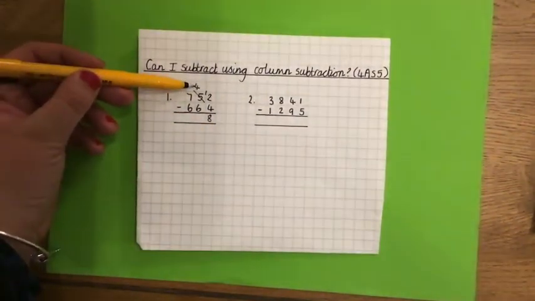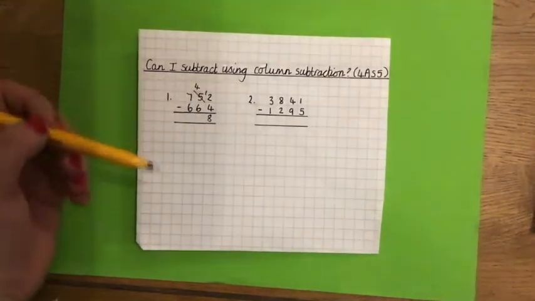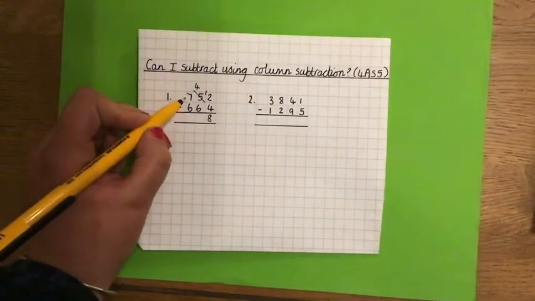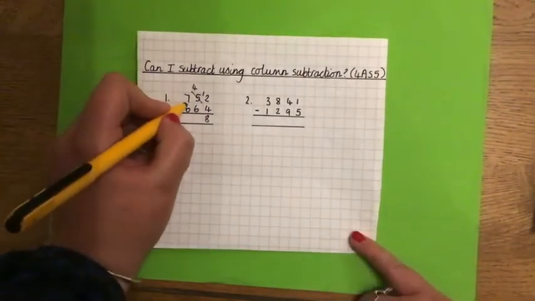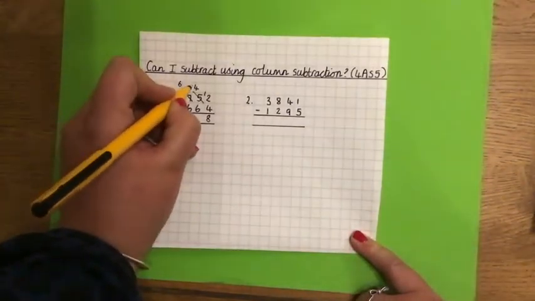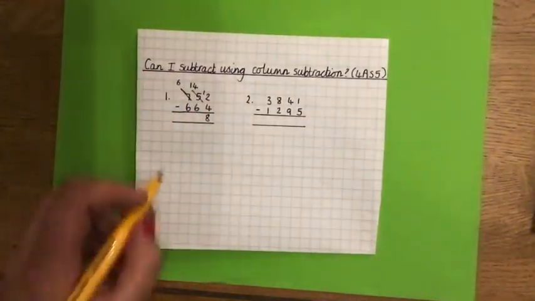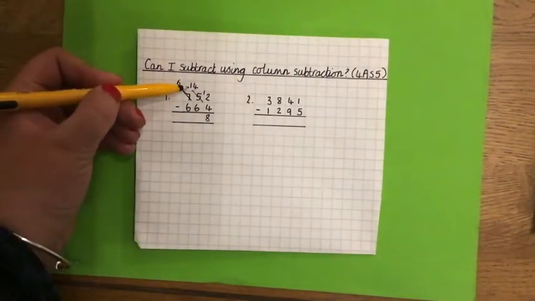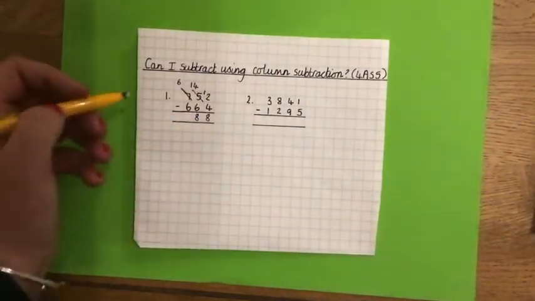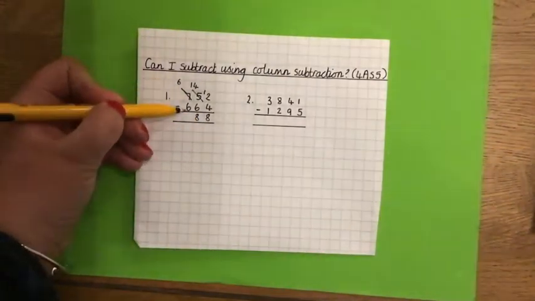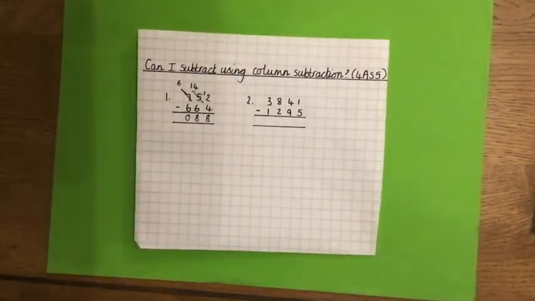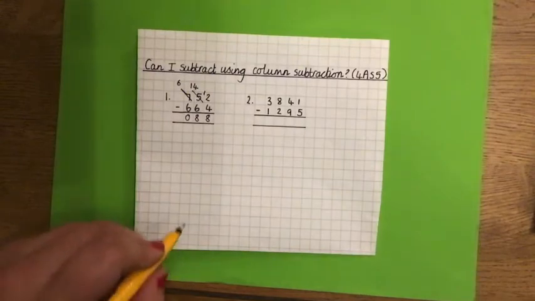Okay, looking at my tens, I've now got 4, take away 6, which again, I'm not going to be able to do. So this time, I'm going to exchange from the hundreds and take away from the 7. That now becomes a 6. And then the one that I've just stolen becomes 14. So 14 subtract 6 is 8 again. And then finally, 6 take away 6 is 0. So the answer to this question is 88.